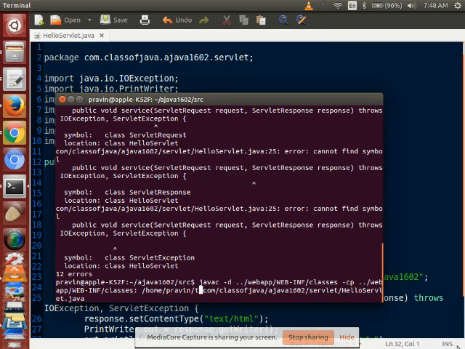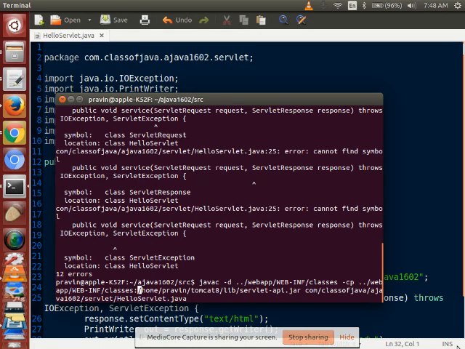Within this, we have tomcat8/lib, and within lib we have the servlet-api.